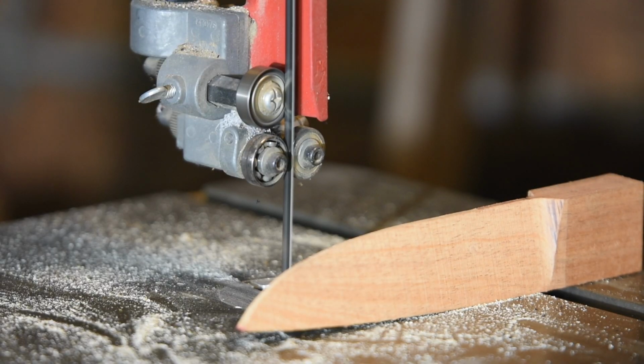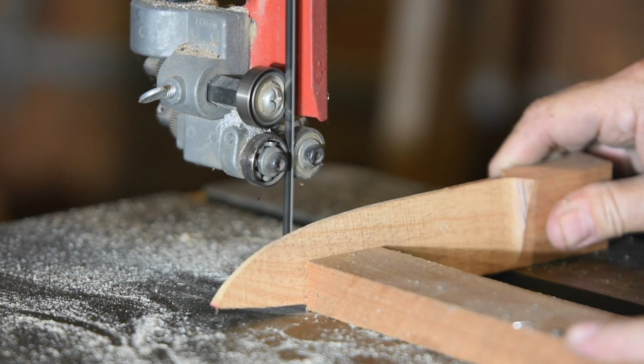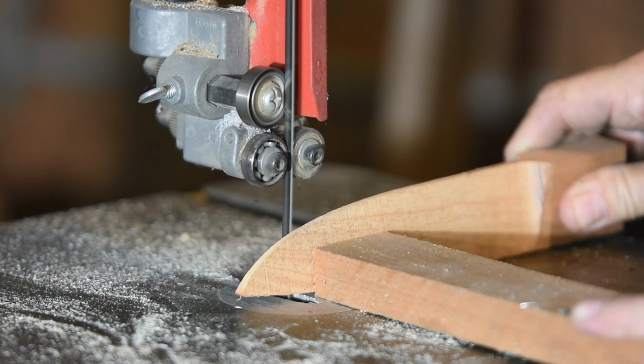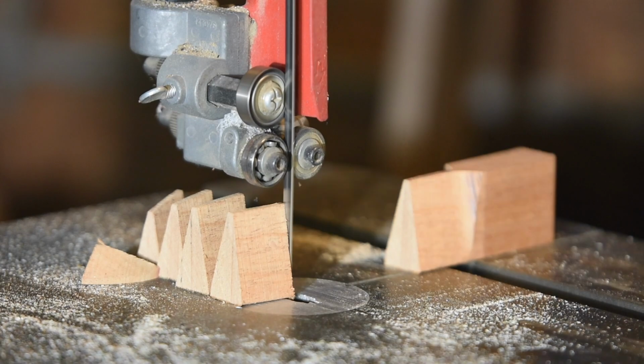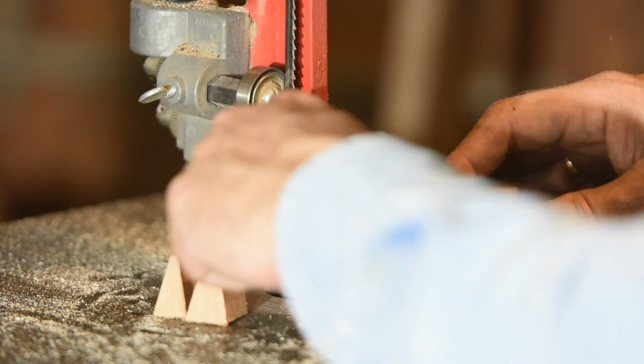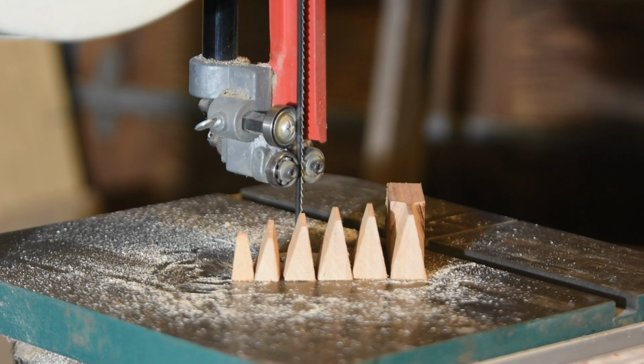So now we've got this big exaggerated bevel. Let's jump over to the bandsaw. See, if we took a protractor to each one of these pieces, it would be the same angle, same angle, same angle every time. Okay, so that's the easy case.